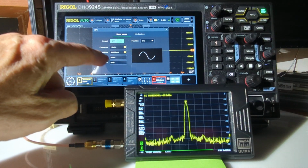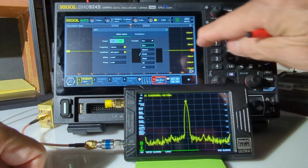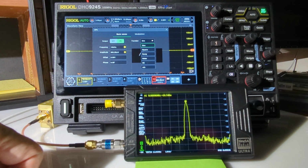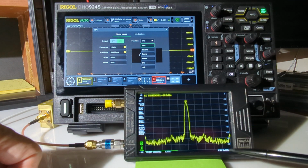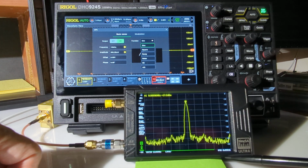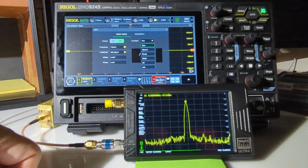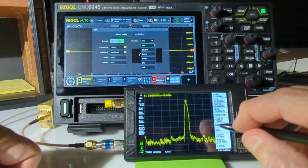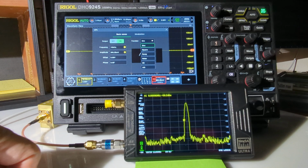So you can control the voltage level, the offset, phase, etc. from the interface. You can also change the type of the wave: sine, ramp, noise, just pure DC, and then arbitrary. I just have it set on sinusoidal. I want to look at just how pure that sinusoidal signal is, and we'll do that by changing the span of this tinySA Ultra. Right now its span is only 1 kilohertz, and I have it centered on 10 megahertz. Let's have a look at just how close to 10 megahertz this signal is centered on.